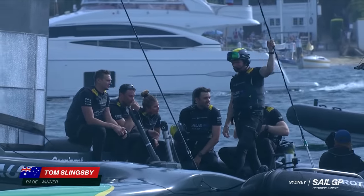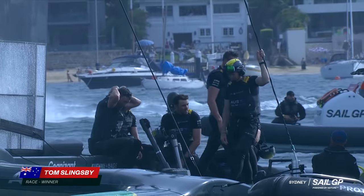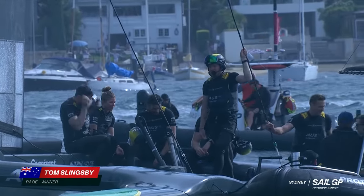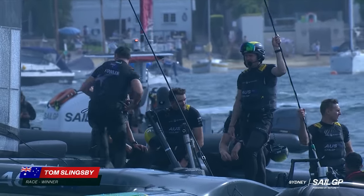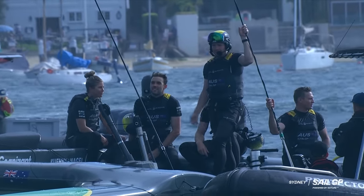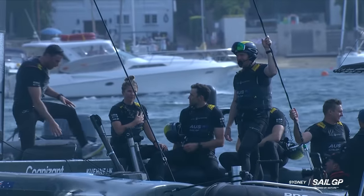We've got a target on our back now for sure. We've won four out of the last five events and we're sailing really well. None of that'll matter when we hit San Francisco. It's all going to be who performs in San Francisco. So, look, we've got a lot of confidence. We're sailing great as a team. We feel we're strong in all conditions and we're only improving. So, look, it's a real confidence booster, but for me it's pretty sweet to win in Australia again.